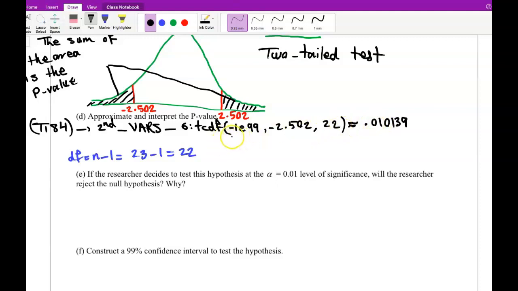Then after that, so this is for one-tail. You can also use this instead of what you have here on top. So instead of working on the left side, you can work on the right side and enter the data we have. Starting from this point, we have 2.502, comma, going to the right side, we have positive infinity, so it's 1E99. And degrees of freedom again is 22. So the answer again should be 0.01. It's the same thing.